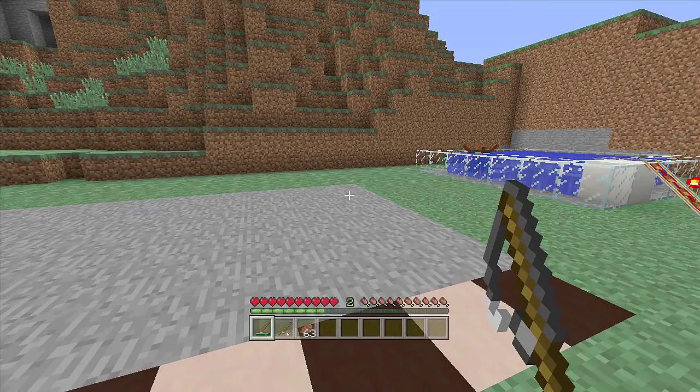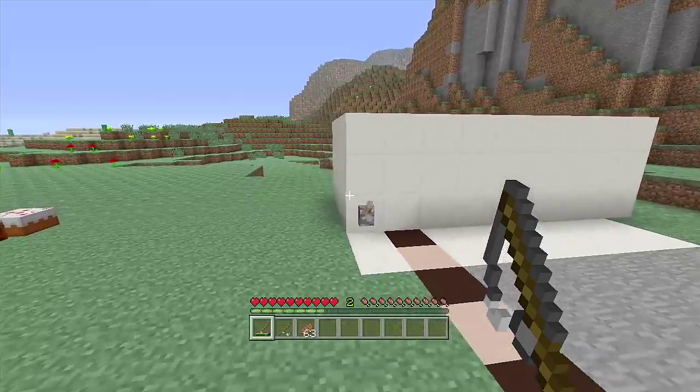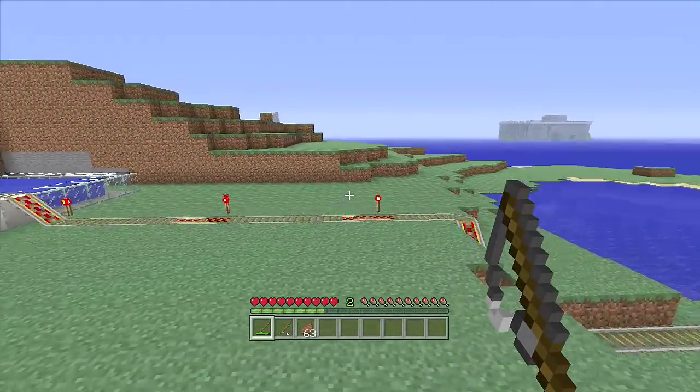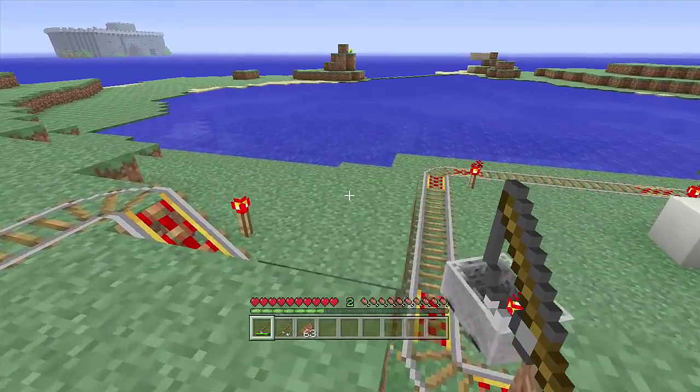I mean, people make Guardian farms and things like that, but who cares about that? I want to see some traps. I want to see something cool that you could possibly do with a Guardian. So I'm going to show you a very simple way that I came up with, or, you know, it probably has been out for a while. I'm sure people have done this before, but I don't care.